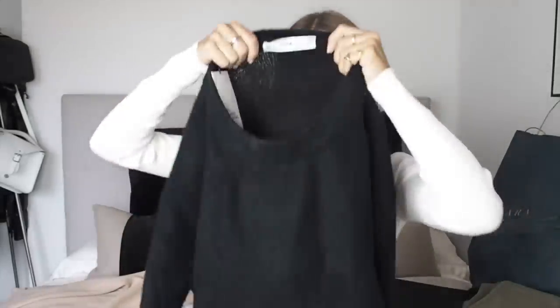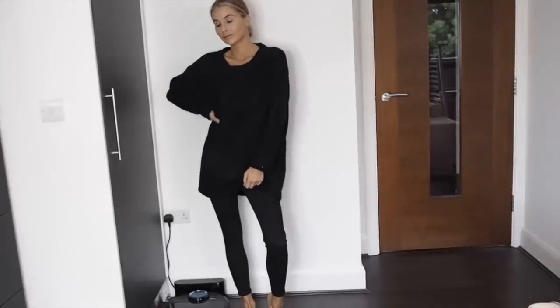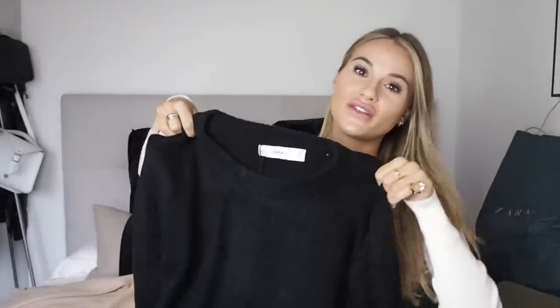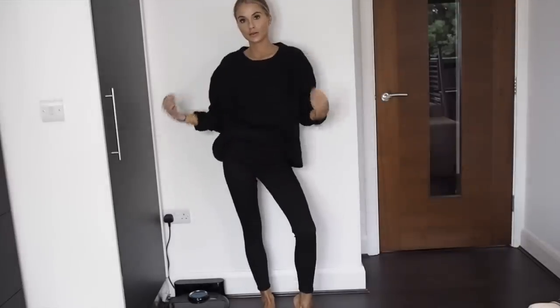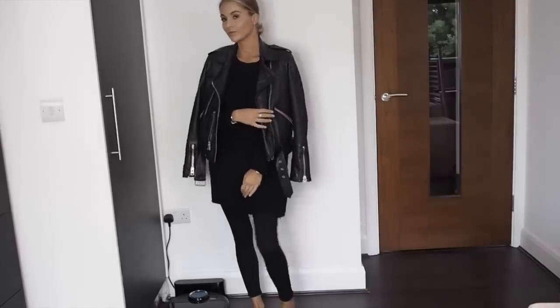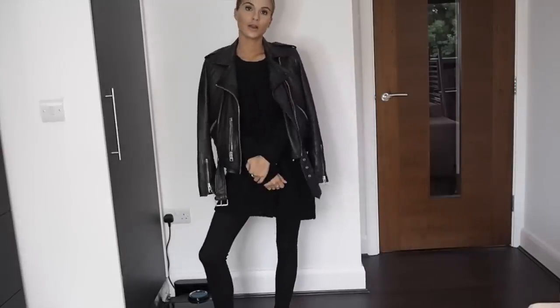The first thing I picked up was this black knit. I actually already own this jumper — I think I've owned it twice before over the last couple of years, but my sister Nicole has my most recent one. It's not too thick; it's a big jumper but the knit is actually quite thin. I don't have any other black oversized jumpers now, so I obviously had to get this. It's very plain and simple, just really long — I've been tucking it into my jeans so it hangs over. A great piece for autumn-winter, perfect with black jeans, leather jackets, and boots.